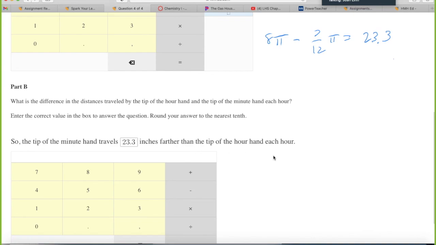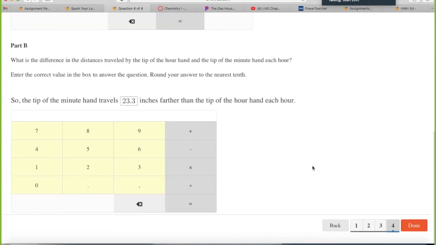So again, if you imagine a clock, you've got your short hour hand and your long minute hand. The long minute hand travels faster. Every hour it does a full rotation. And the small hour hand just goes boop every hour. So there you go. Not terrible, I hope.